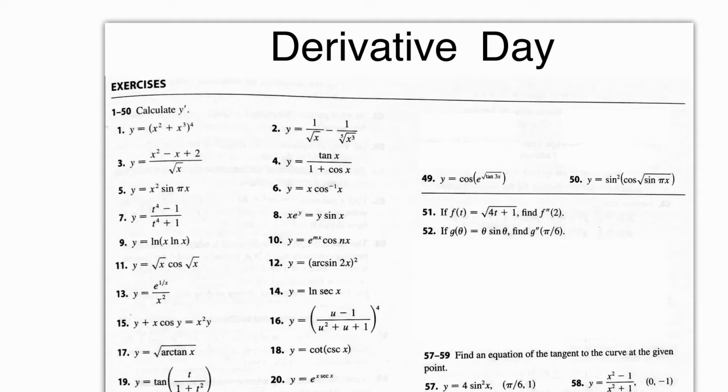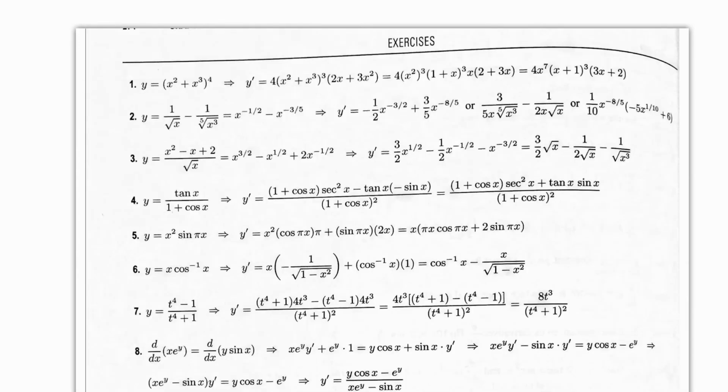So I'll show you an example of one of the solutions. For example, question number 1. Now if you look at question 1, you'll see why I included the full solutions. The first step is what you would expect to do. You've got a power rule and then you've got a chain rule and you're done. This right here is your answer. Full marks right here if you write your question just like this.